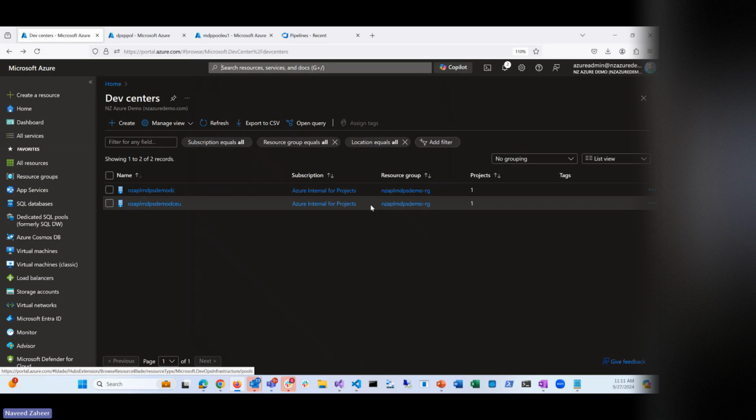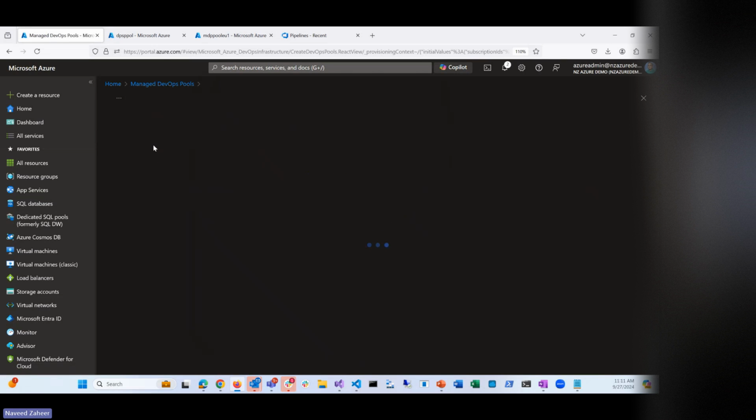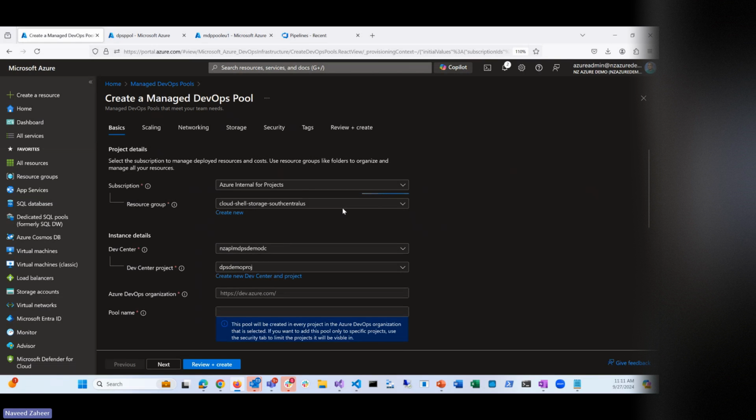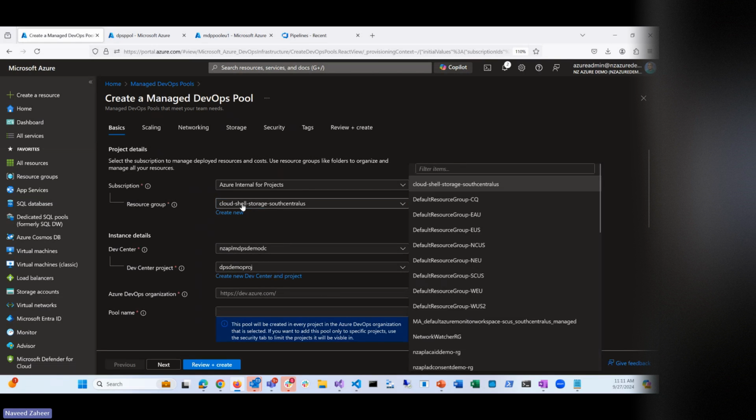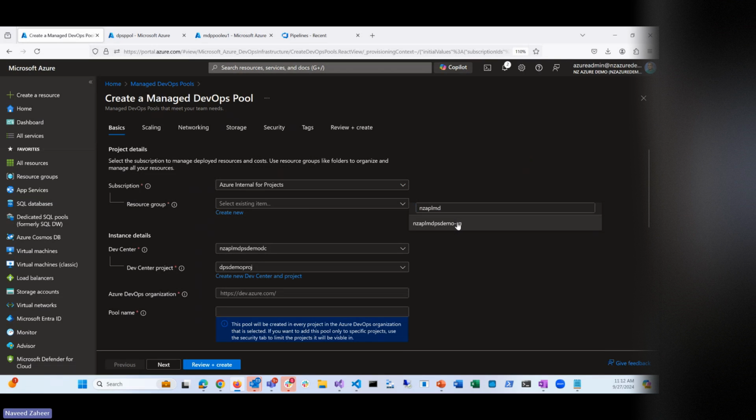Let's go in the managed DevOps pool. I have a few created. Let's create a new one and walk through the steps of creating, and I will explain how these things are outlined. I'm going to use an existing resource group.